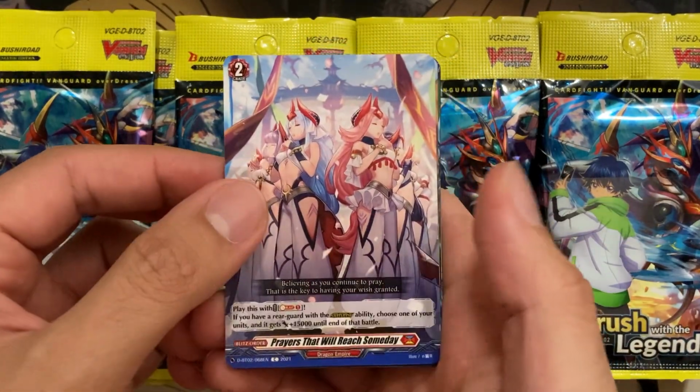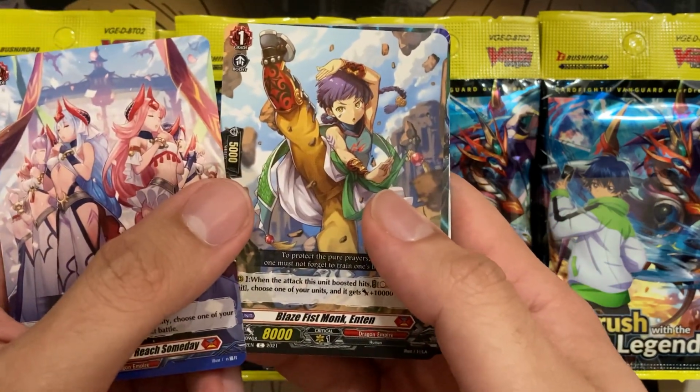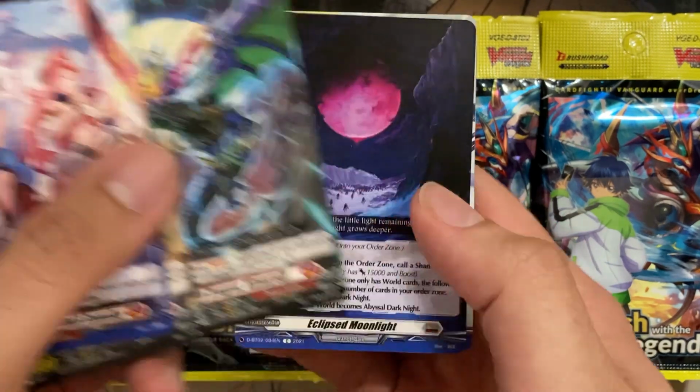Last pack from the first entry, another card for Dragon Empire, Prayers That Will Reach Someday. Blaze Fist Monk Enton. Oh yeah, we're definitely going the Dragon Empire pack here.